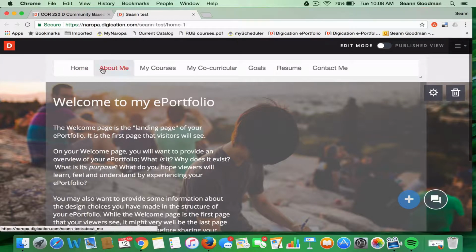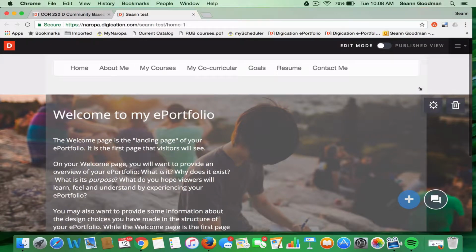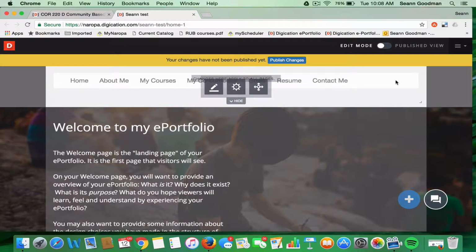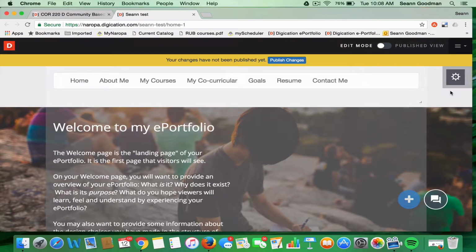So you can actually add photos in here and background colors, and you can add all sorts of different content, and you can make this area even bigger than it is now. You can drag this little tool and resize it that way too. To do any editing, you notice that the publish changes comes up, but to do any editing in this section, you're going to have to actually use your mouse and hover over, click on the section, and now you see these things come up. But you also see if I click over here, now my settings tool for this section has come up. Whereas if I go in and click down here below, now I'm in the third section.